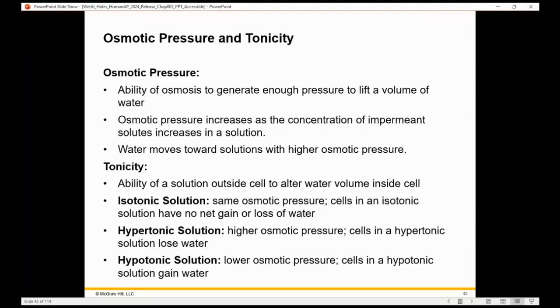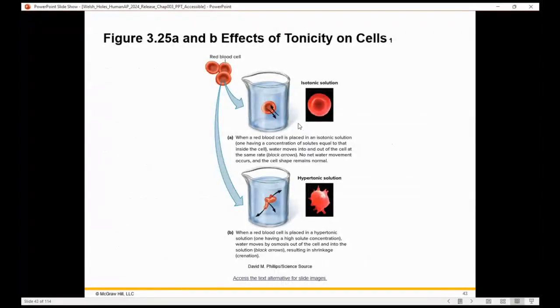Now, if you do this kind of test with a potato, it's really neat. The potato can be much harder if you soak it in water. If you put that same potato in salt water, the potato will get really soft because it will lose its water. Here we see the effects of different tonicities on a red blood cell. So if you put a red blood cell in an isotonic solution, water just moves in and out equally, so nothing happens. And by the way, the inside of blood cells is usually 0.9% sodium chloride.